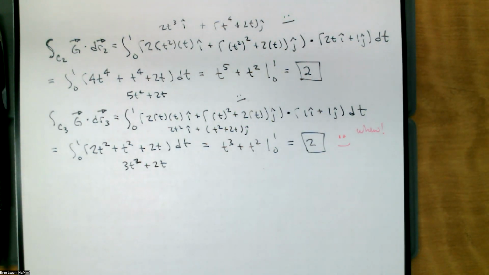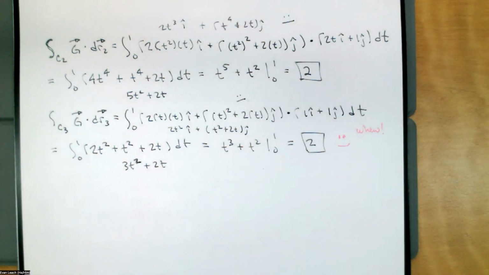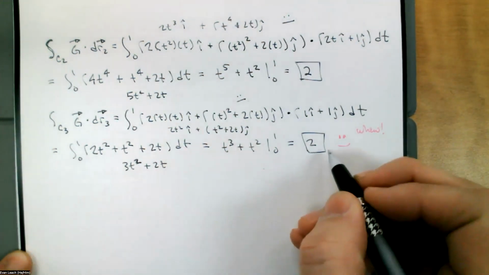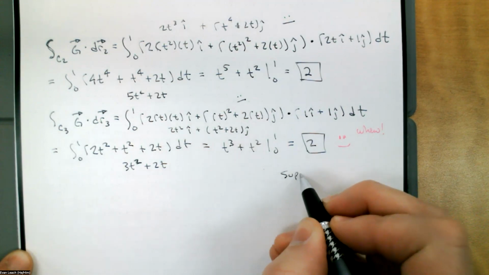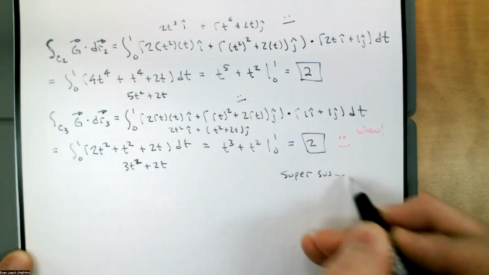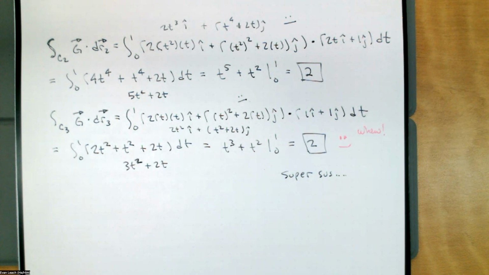So if we look at our vector field, this is super suspicious that they came out the same. It's also super suspicious that I went back to fix them. I knew there was something wrong when it said 59/30. That's what I knew, but I'm like, oh, I'll just go on anyway. And then the back of my mind was like, well, where are you going to get the 5 for the denominator? It'll be fine. And then it wasn't fine.